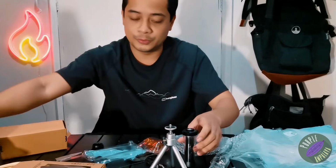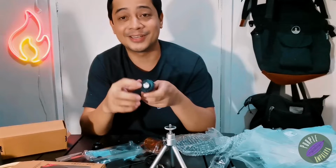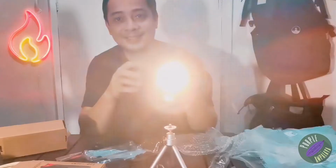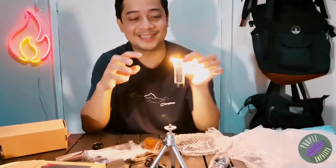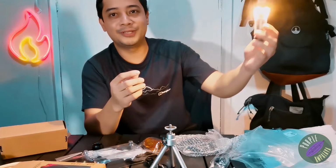Okay. So this lantern is 2-in-1. So it's a lamp or a lantern and a torch or a flashlight. So let's try. Hindi ko pa siya alam. Ito yata yung button niya. Oh, may charge na siya. So ayan. It's a torch. And it's a lamp. Look at that. Napakaganda, no? We'll try this na nang nakapatay yung ilaw. Sobrang ganda. Grabe. Ang liit pero ang liwanag. We will see how bright it is once we turn off our lights.